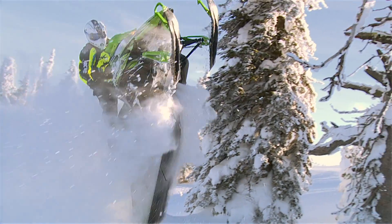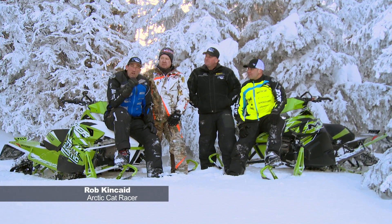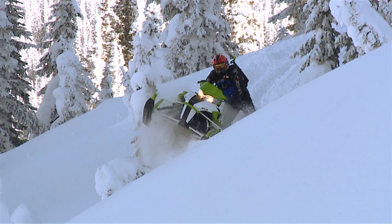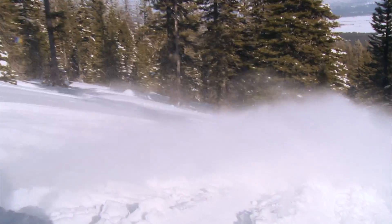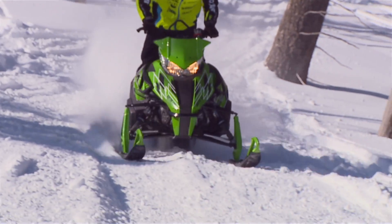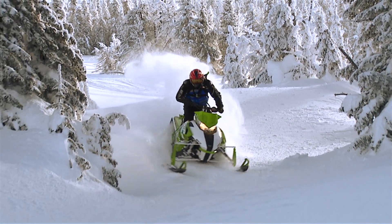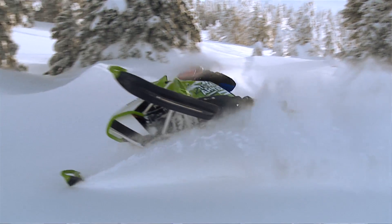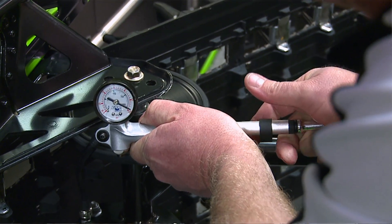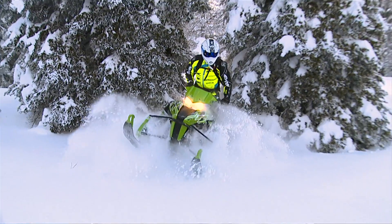So what do you think, Rob? I really thought it was awesome today — that Float 3 EVOL is phenomenal. It hammers the holes, it side hills, and it's so easy to adjust. I couldn't believe how a minor adjustment made such a difference — I was just kicking it out there. Rick, I'd like to thank Fox for teaching us as athletes and the consumers at home how easy it is with these shocks. It just shows the commitment Fox has to educate the consumer as well as the racers on how to properly set their shocks to optimize the ride, redefine limits, and go out and have fun.